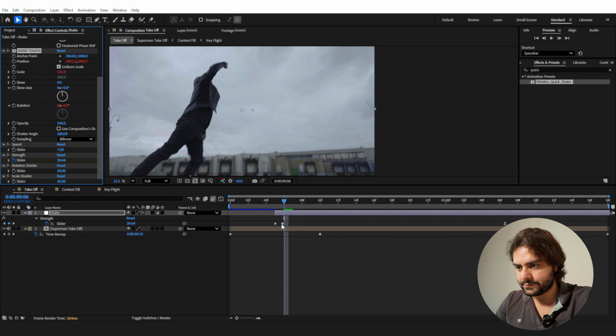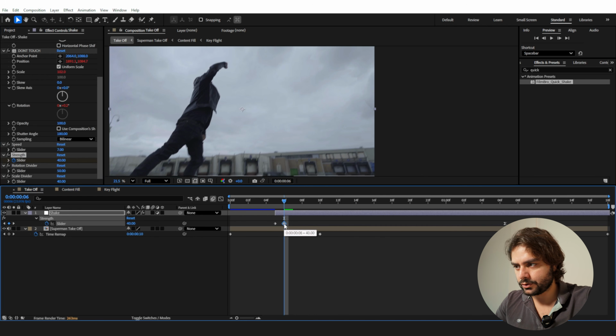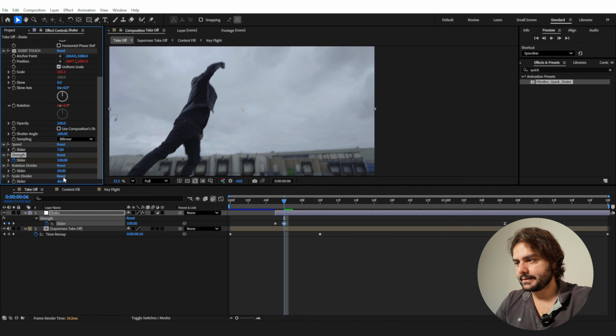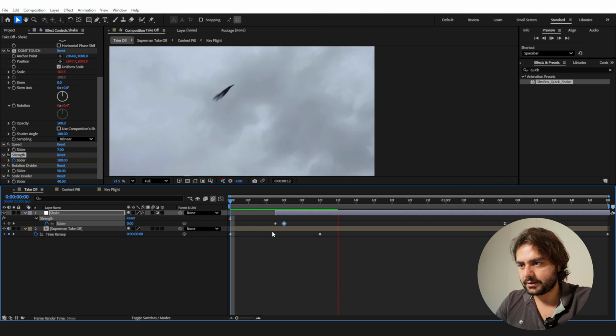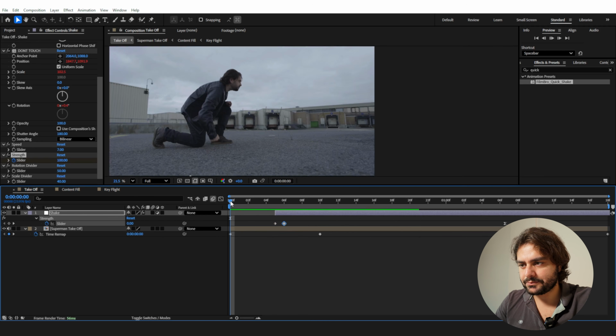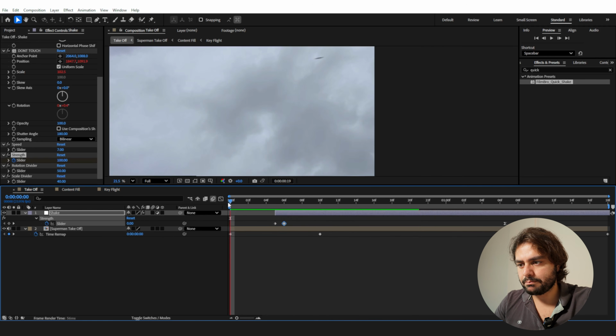And then we're going to offset this keyframe to my time cursor so we can now see there is a blue point at the stopwatch. That means we can now change this to set, let's say, 100. And so now we do have a lot of shake from the second I lift off. And this just helps a little bit with the impact of it.